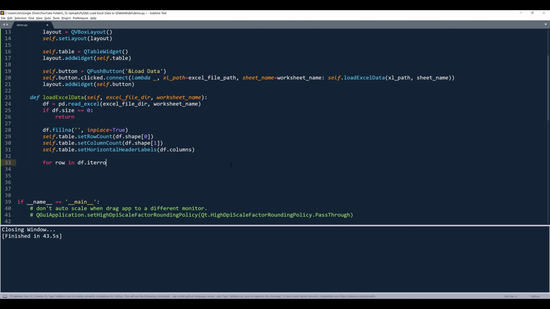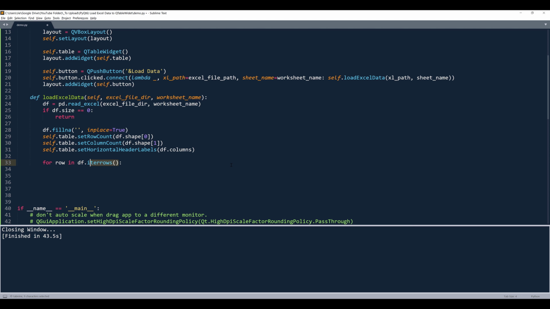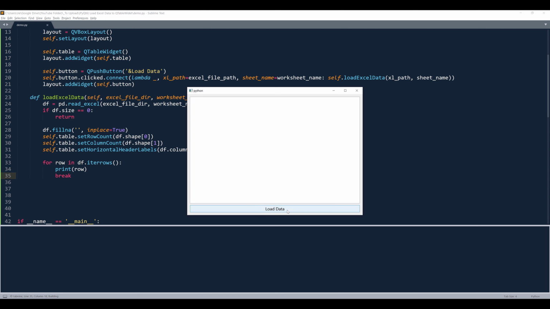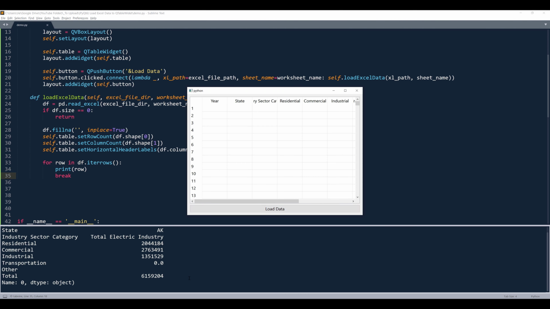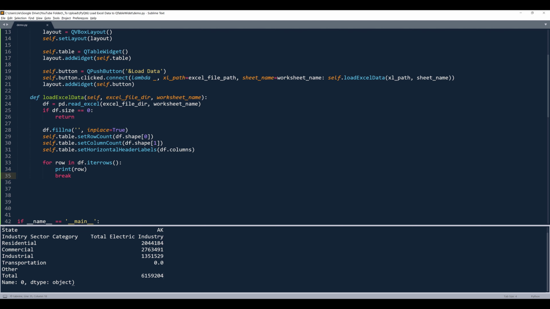So I'm going to iterate each row. Here from the data frame object, I can use the iterate rows method. This iterate rows method is going to return the row index and the row values in a tuple. So here, let me show you what it looks like. If I click on row data, here's the output of the row object. Here we have the row index and the row value. And we can reference the value by the column name or by the column position.